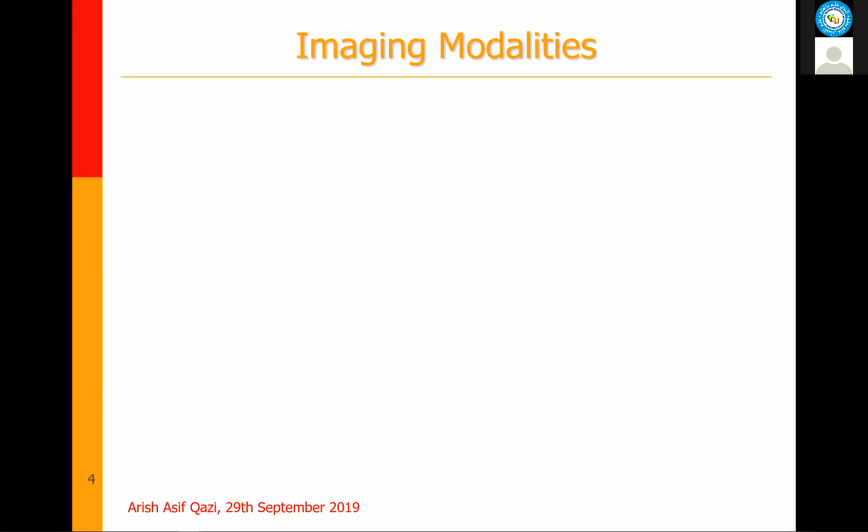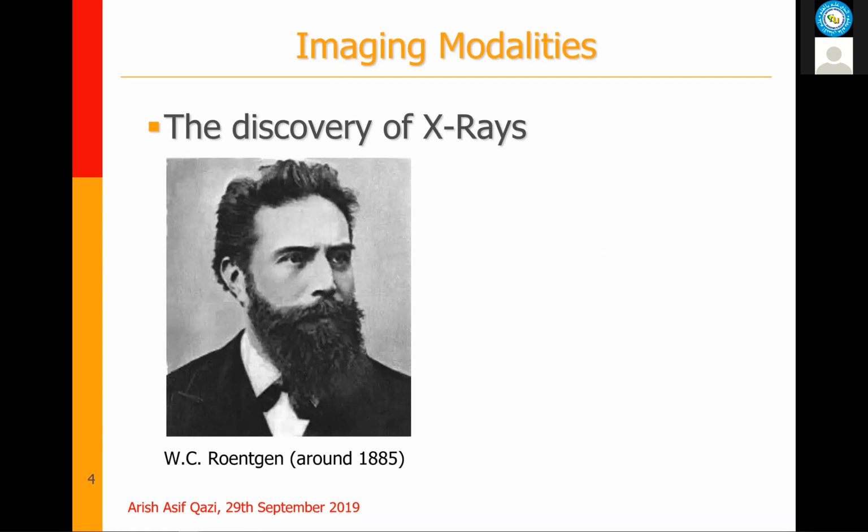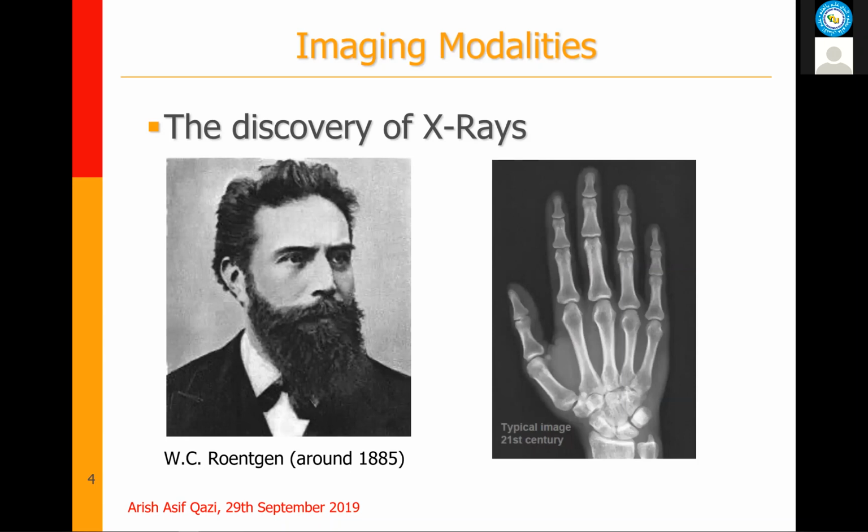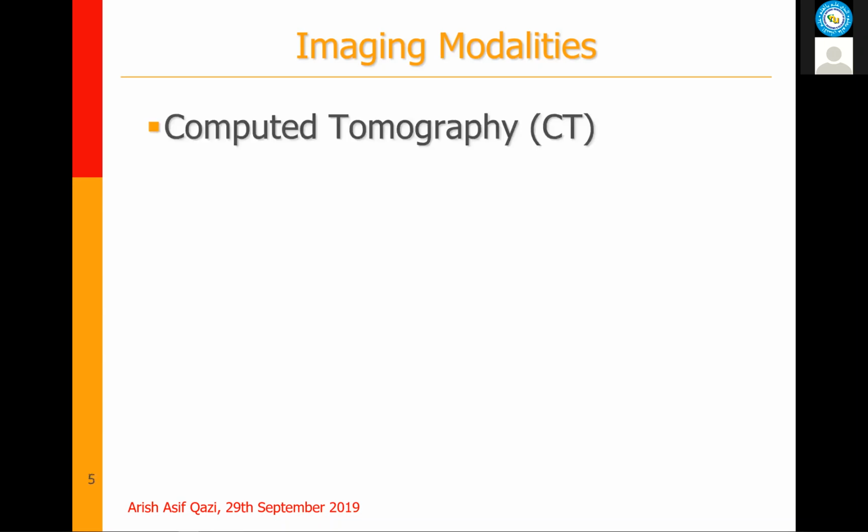So let's look at what different imaging techniques we have available in this field. It all started with the discovery of X-rays. Willem Röntgen did his first X-ray scan in 1885, and this is a scan of his wife's hand. This is a typical 21st century X-ray image. Now, there are other modalities such as computed tomography or CT. CT uses the principles of X-rays. However, these X-ray measurements are taken from different angles, which produces cross-sectional or 2D slices of the scanned object, and then these slices are processed further to generate a 3D volume. So regular X-ray results in 2D images, whereas computed tomography images are inherently 3D images.